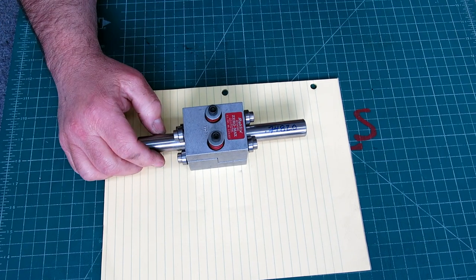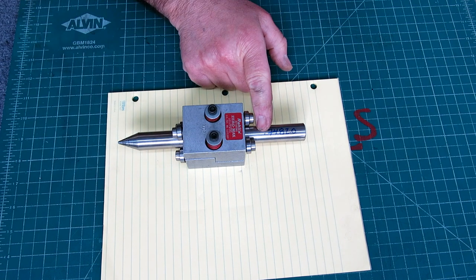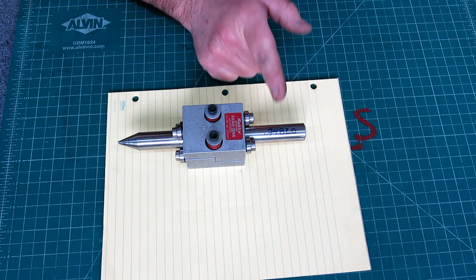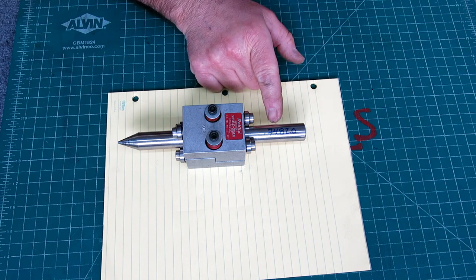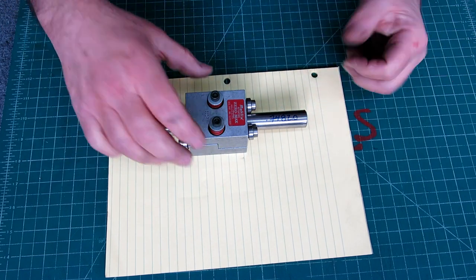Somebody in the comments, and I apologize because I can't remember who it was, first suggested that the diameter of the shaft plays a part in that, right? I thought about it a little bit, and I think they're right, but I'm not 100% sure. But let's try it, okay? The way I think about this kind of a setup is it's like a thread.